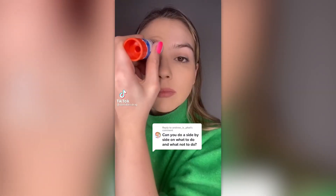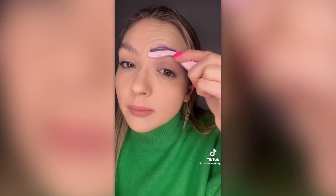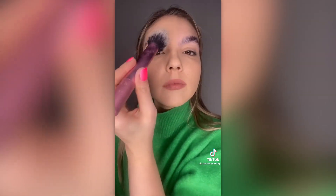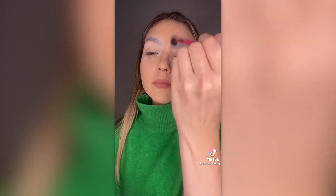Don't start gluing your brows before cleaning them. Don't use too little glue — instead, make sure to coat all the brow hairs. Don't use a spoolie — it doesn't lay the hair flat enough, use a brow comb instead. Don't go in with the second layer of glue right away — wait for it to dry, and instead of using one big swipe, do short, firm, upward strokes. Don't forget to clean the excess glue between layers. Don't apply powder with a fluffy brush — instead, use a powder puff to press it in. Don't leave the powder on for too long — it will make the next layers look very cakey.